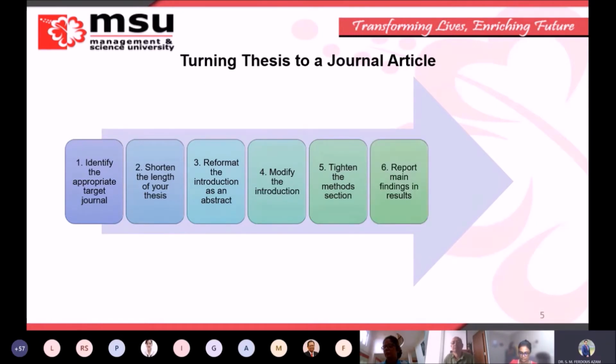Next one, we call it report the main findings in results. In this case, again, I repeat, please present the findings relevant to the aim or research general objective that you have presented. Do not simply present extensive things which are not needed, because we have a word limitation here. So we have to pick very carefully, and if we conduct an exploratory analysis, we have to provide concise statements of the findings. So we need to present only the precise and concise things of the findings, and we need to ensure the discussion is clear and concise.